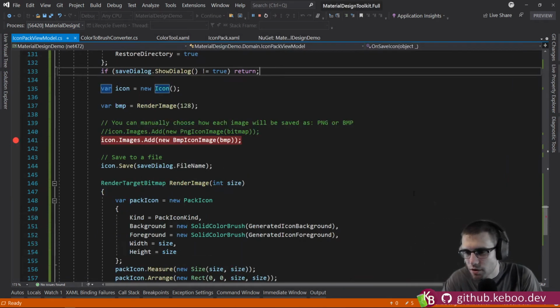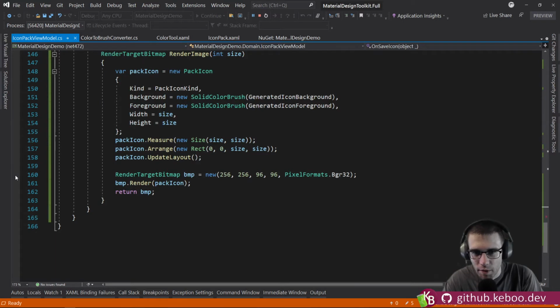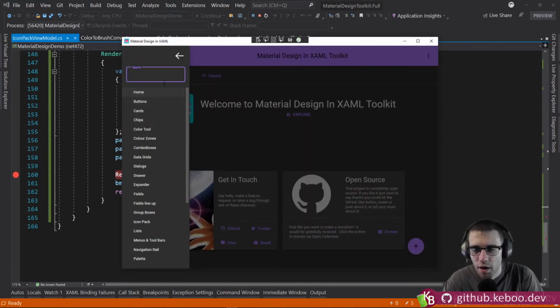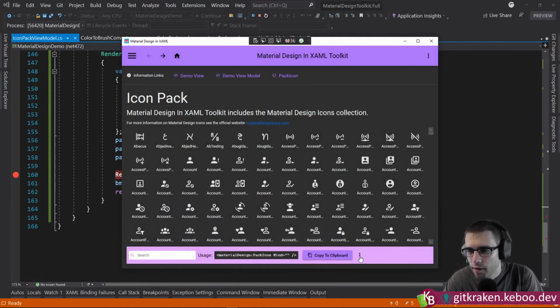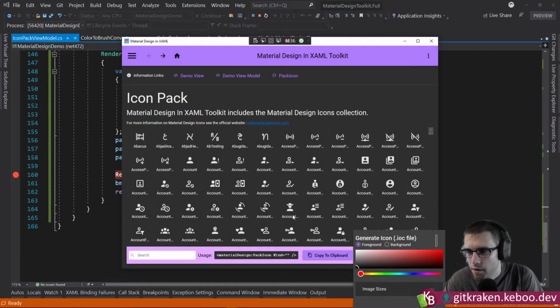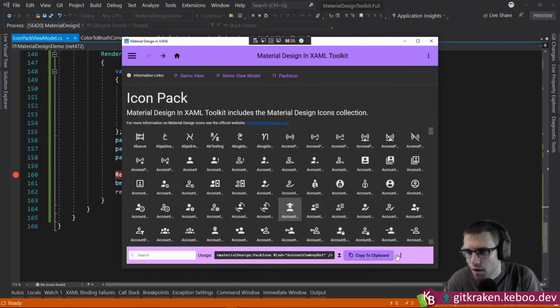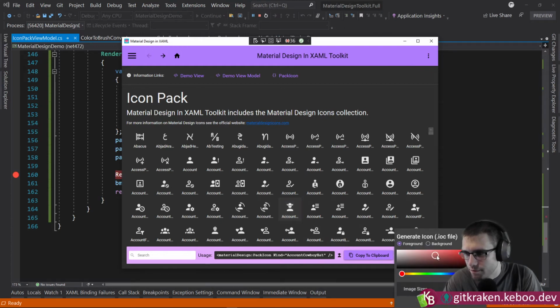I do actually want to verify that before we render it, that this guy now is appropriately showing our size. Icon pack. Boom. Oh, we got to pick one. Going with the cowboy again. And background.